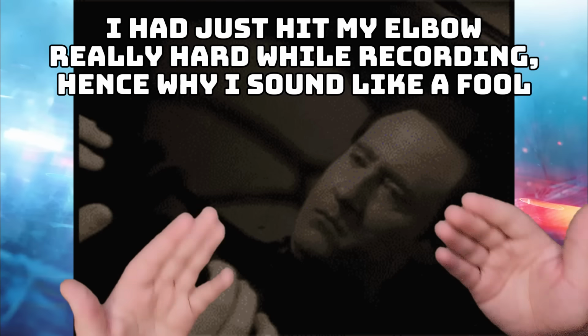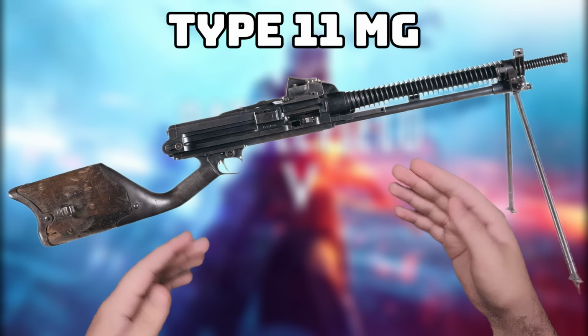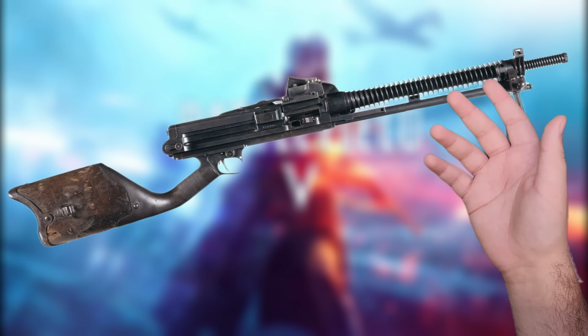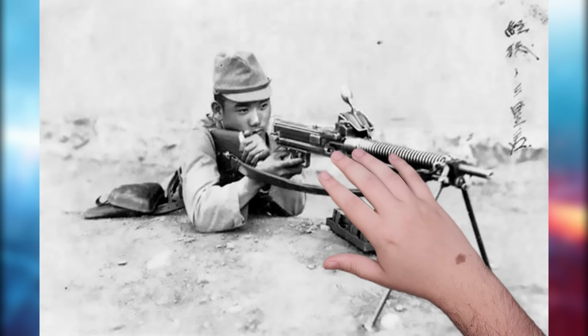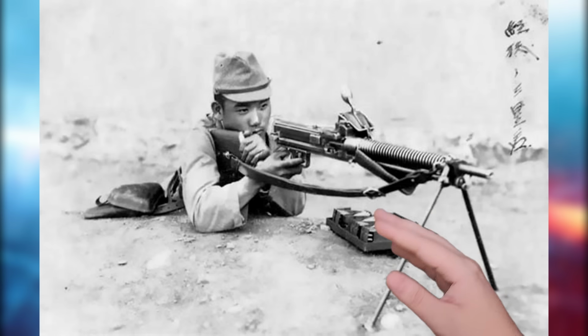Next, from Battlefield 5, we have a Japanese wonder, the Type 11 machine gun. This odd little machine gun looks incredibly out of date for a World War II light machine gun, and that's because it sort of was. This was actually the Japanese Army's first light machine gun. It was adopted in 1922, and they were still using it into World War II.